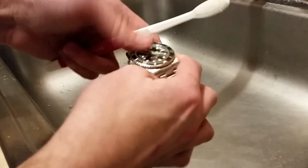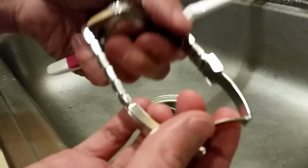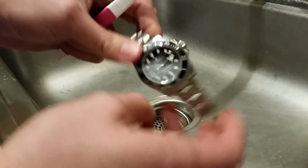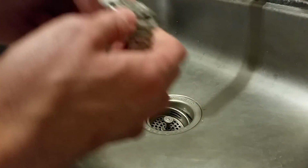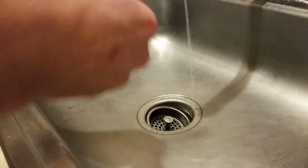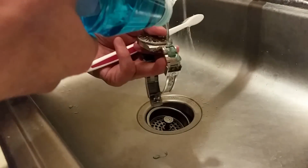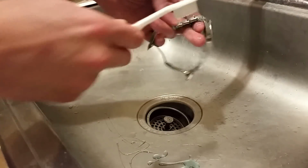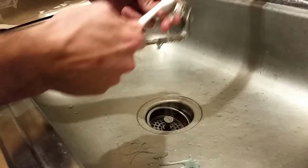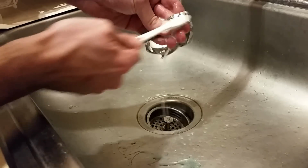Step one is to basically clean the scum out of all these links. Over time, a whole bunch of crap builds up in here, so toothbrush, and it's a soft bristled brush. This is not going to do any damage to a Submariner. I mean, please. All you really got to do is make sure everything's nice and tight, which of course it's going to be. Throw a little Dawn dish soap, and all you really need to do is get in here and brush it. That's it.